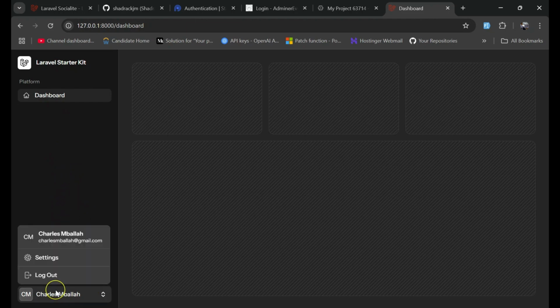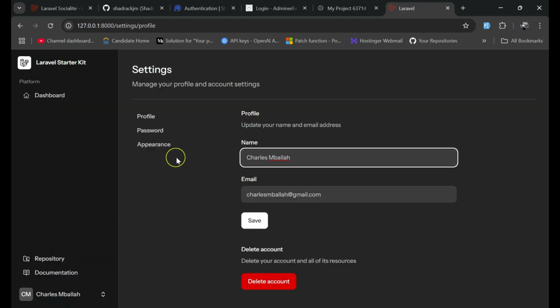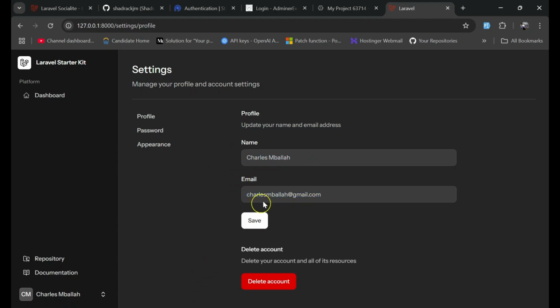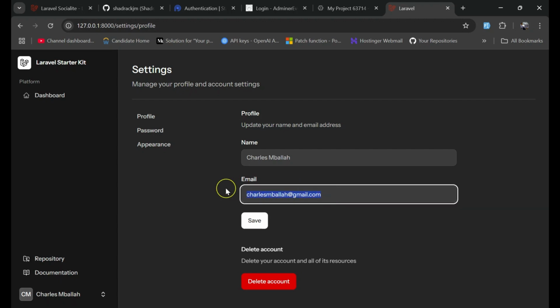As you can see here, I have the details for the user that has been logged in. I have the name, I have the email, and on the settings, you can see these are the details of the user that came from Google, and not from details that I used to create an account. This comes from the OAuth provider.